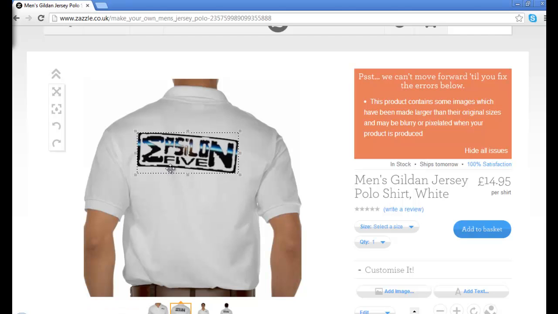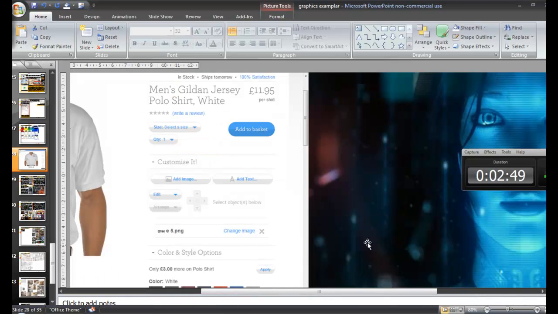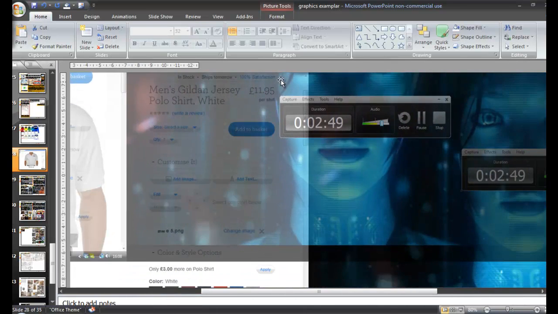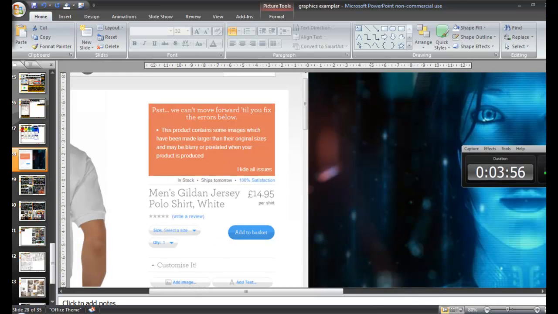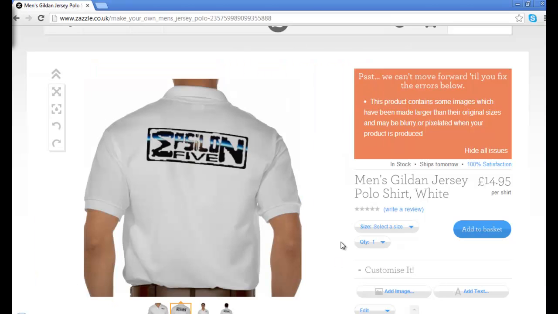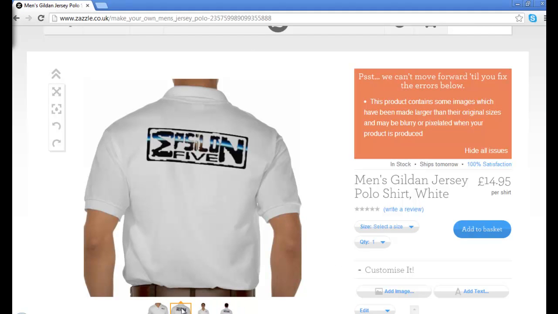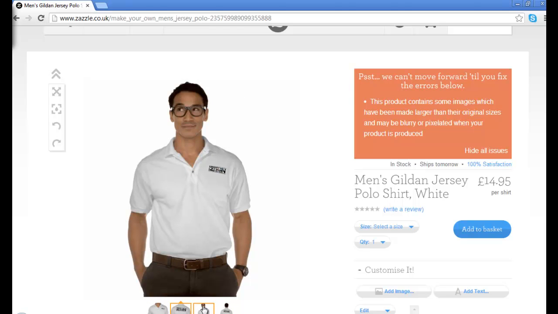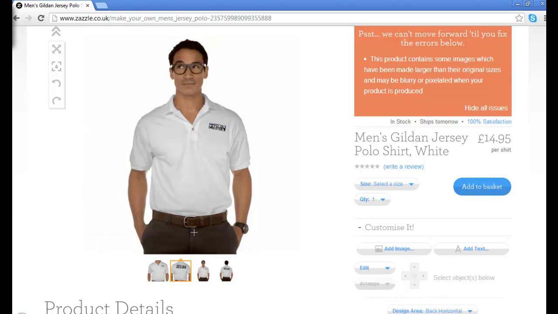Now when it gets too big for the shirt, obviously it will cut things out. So I can actually place that across, and away we go, and do exactly the same. Print screen, just going to go into these ones here and move that one slightly, and then just press Ctrl V. I can come back and edit these as well, and you literally just follow this process, but it will actually show me the different images that it's got in there. It's got the person if I need to, and what it looks like at the back for the different models.